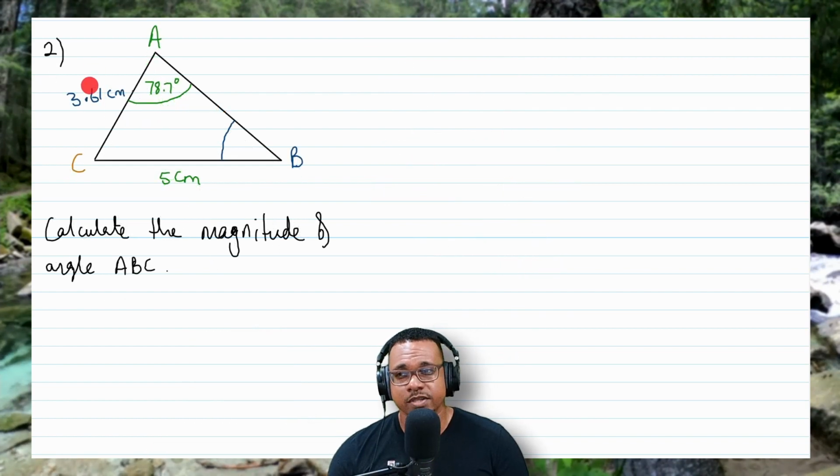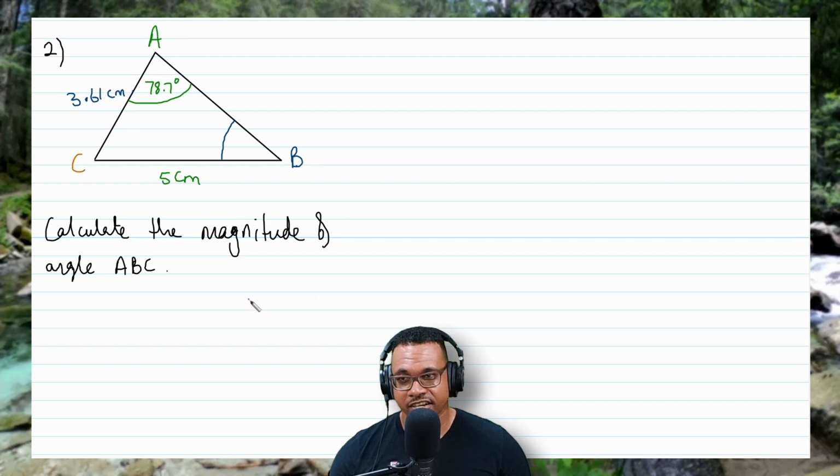So here I have my second question for my sine rule. So we have a non-right angle triangle, and we want to calculate the magnitude of angle ABC. So that's ABC. So the angle is located at B, the letter in the middle. So that means we find an angle B, so that's why I highlighted here. Now remember the cosine rule. If you were to find a missing angle, you needed the lengths of all three sides. And we don't have that here. We only have the lengths of this side here, BC, and this AC here, which is 3.61. And that is why we're going to turn to the sine rule.